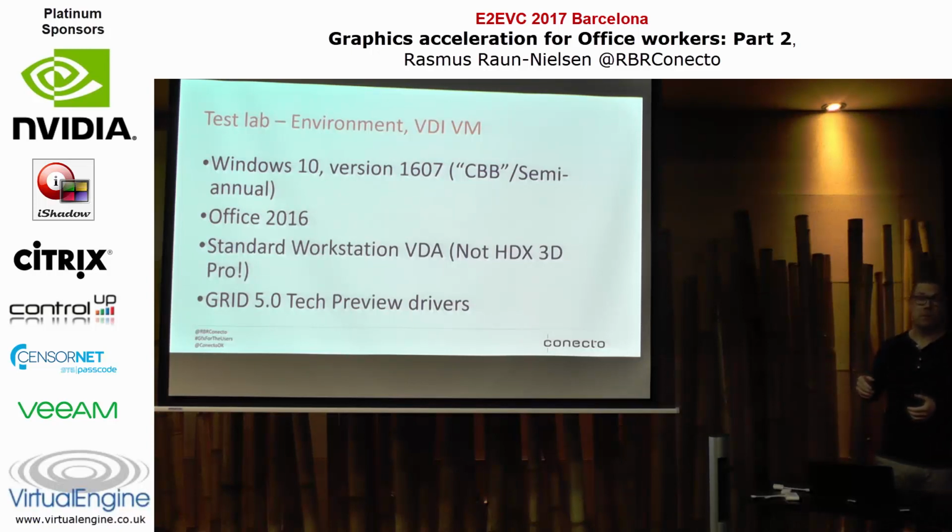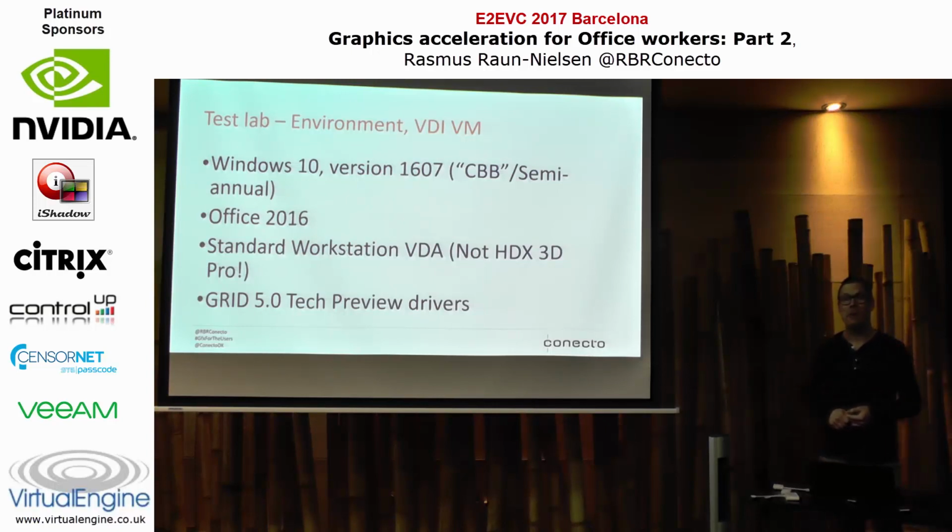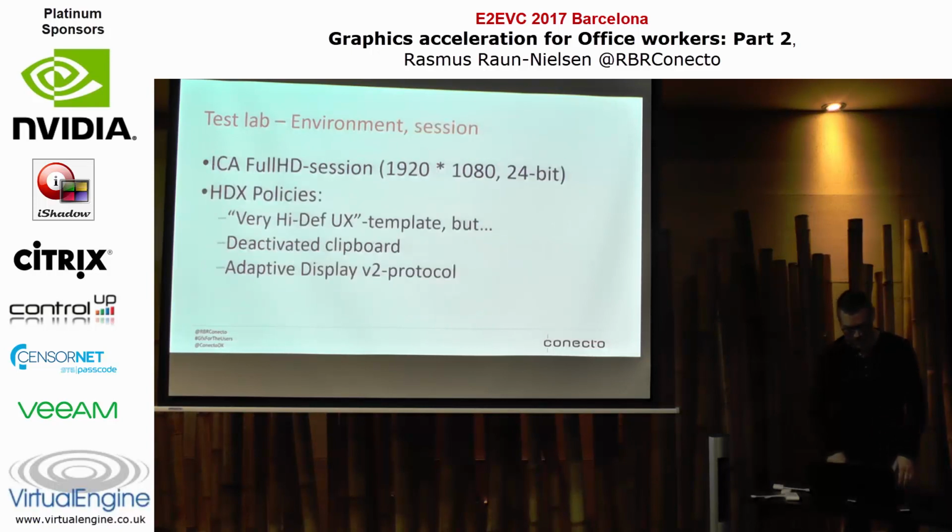And it actually shows how long I've been conducting these tests, because they are now pretty old. The newest version is Grid 5.1, as Jared mentioned yesterday, so quite some time has been spent on this. The session is Full HD, single screen, and I took the very high definition template. I deactivated the clipboard because in some of my workflows the clipboard is being used, and to not affect the test results, I deactivated it so that I would not, in my insanity, do some copy pasting in and out of this session.